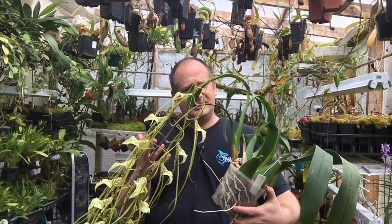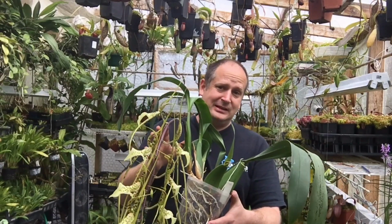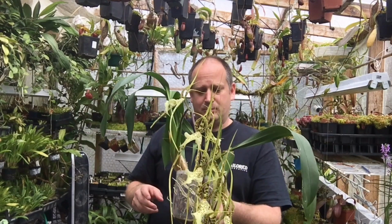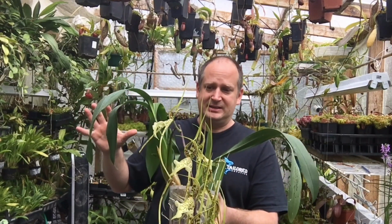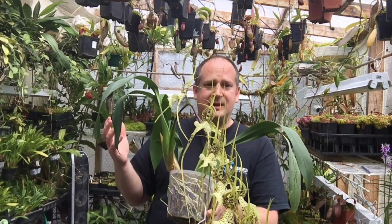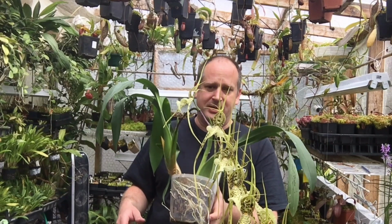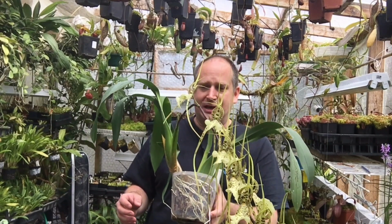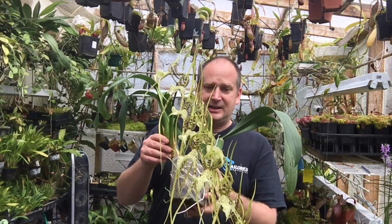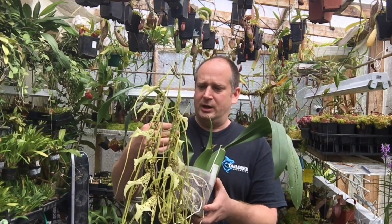But other than that, this guy, he likes the warm temperatures. I do let him get dry this winter. I let them get quite dry before I rewater them. I think that's why some of the roots are searching for humidity. I don't mind him getting some full sun. As I say, he's on the south wall, about a foot from the actual polycarbonate itself. He's not pushed up against it or anything, but I wouldn't be scared to do that. These guys like cattleya type light. You can give them pretty much as much as you want.